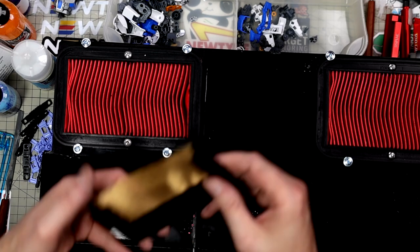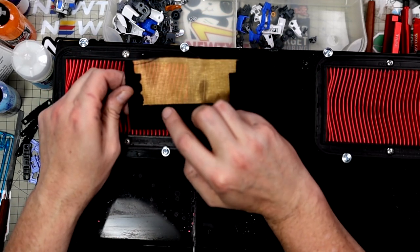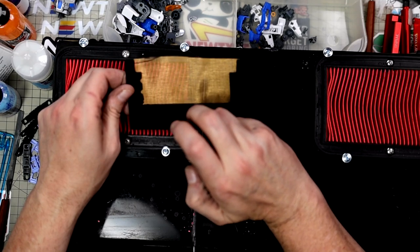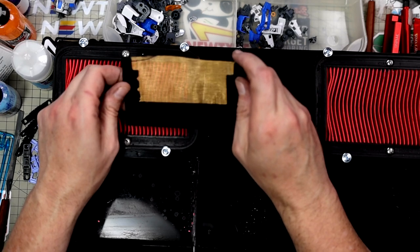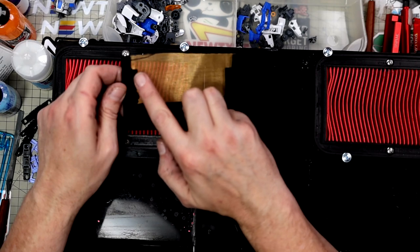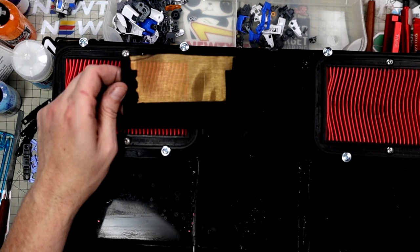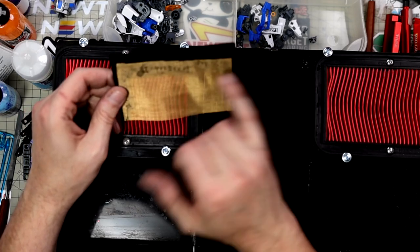Now, what I ended up doing with this is I wanted to drill some holes, but that plastic that was on here and then the lacquer hitting this plate actually made it kind of fragile. So I just took it to the bandsaw and I just cut out this notch. You can kind of see right here where I ended up trying to drill it, and it just ended up cracking along here. I ended up gluing it, fixing it. I took a piece of brass mesh.